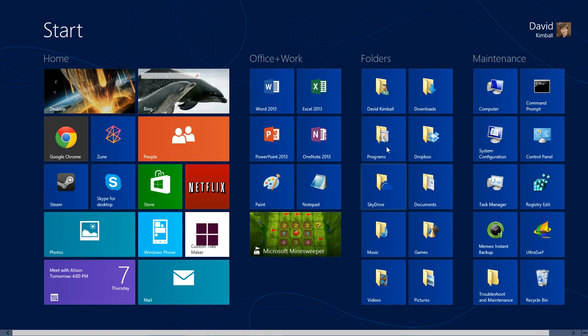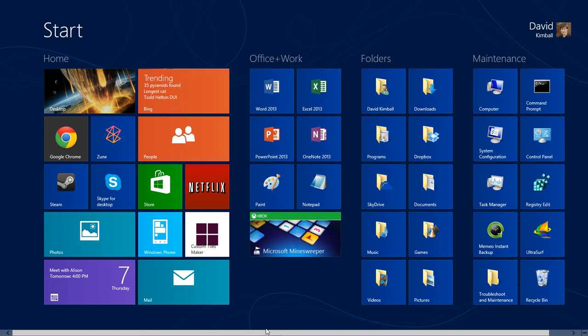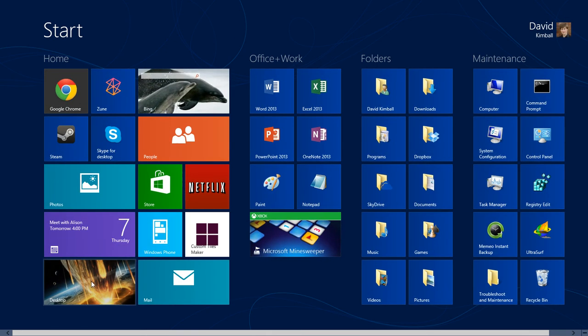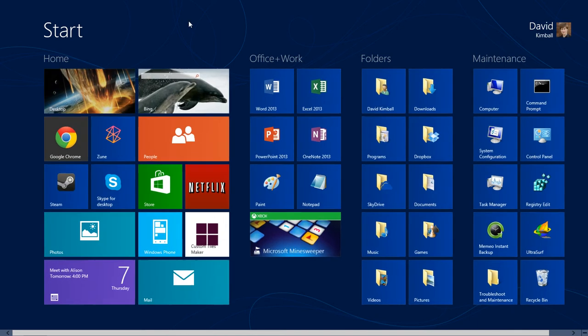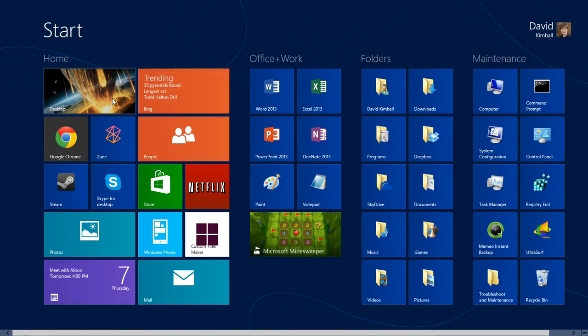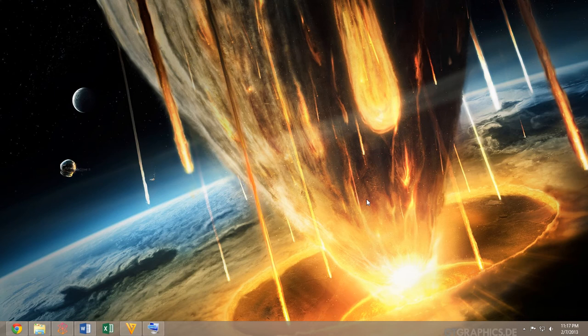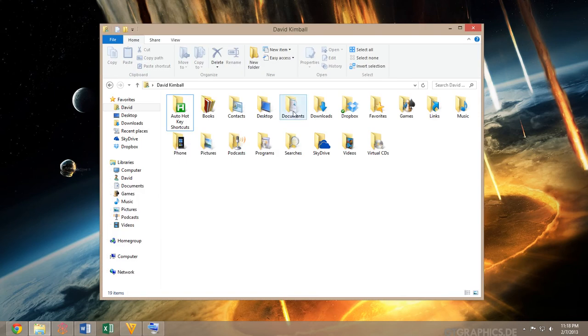The first thing you're going to want to know about your start screen is this is going to look a little unfamiliar to you, especially if you're used to Windows 7. The good one to find is the desktop tile. I believe it probably starts somewhere down here when you turn it on. I moved it up here. But anyway, the point is find this desktop tile, because as soon as you click it, you'll find yourself in the familiar desktop environment with your files, like My Documents, etc. That's kind of the first thing. People kind of panic about that.